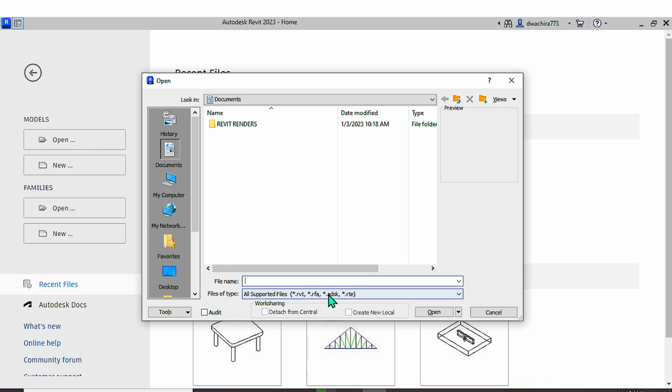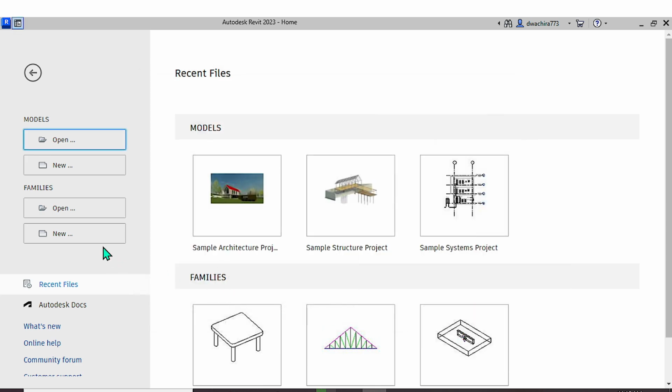We also have .adsk, so that of course is still a part of a component or a family, but this one is actually got from somewhere else, probably from a cloud, something like that. .rte is actually a template. We are going to look at templates later, but let me just proceed and cancel that. But those are the file extensions that you can open.